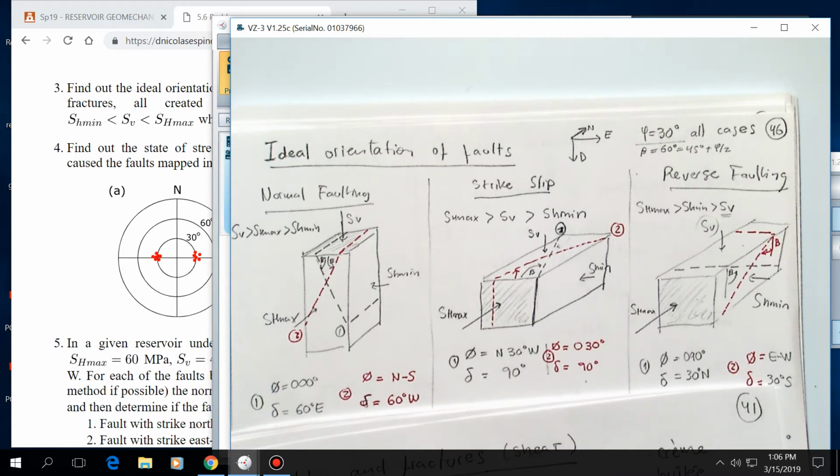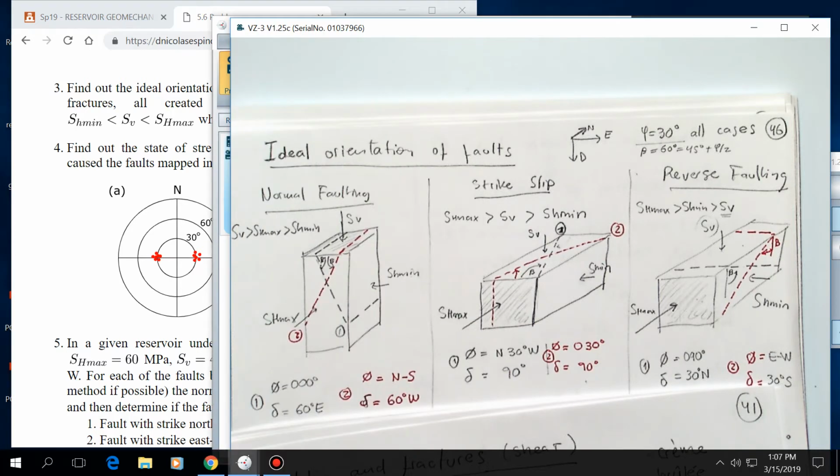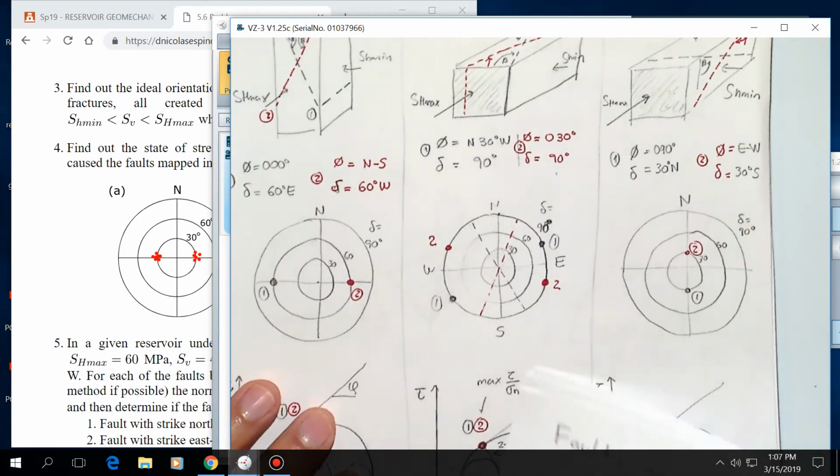And last, if the faults are 90 degrees and you see them, they have strikes which differ by an angle of more or less 60 degrees between here and there, then those are going to be strike slip. So I didn't add a strike slip example here, but remember those are points that plot something like this.